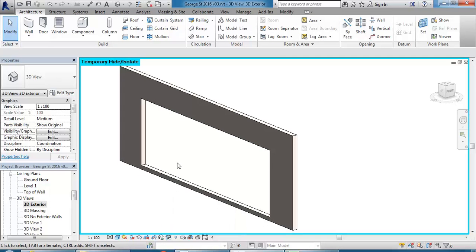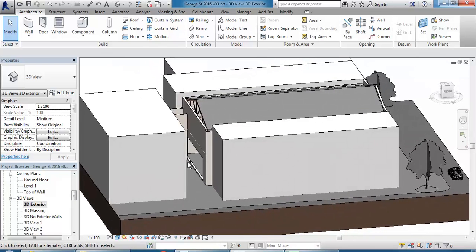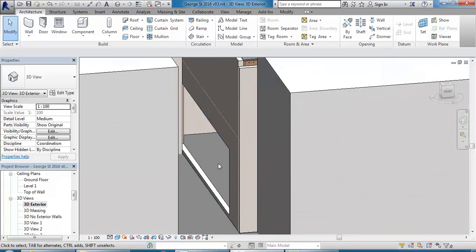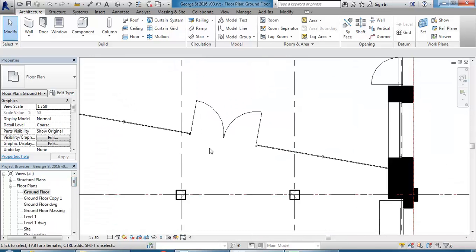Then I can put a curtain wall into that opening, and that's a much better way of making the opening for the curtain wall. And curtain walls generally are a better way of making things like shop fronts than windows. I see a lot of people struggling, trying to put in all the properties and making their own window families from scratch just to do a shop front they're only going to do once, when it's much easier just to make an opening. If you're not sure what I mean, I'll just quickly show you.